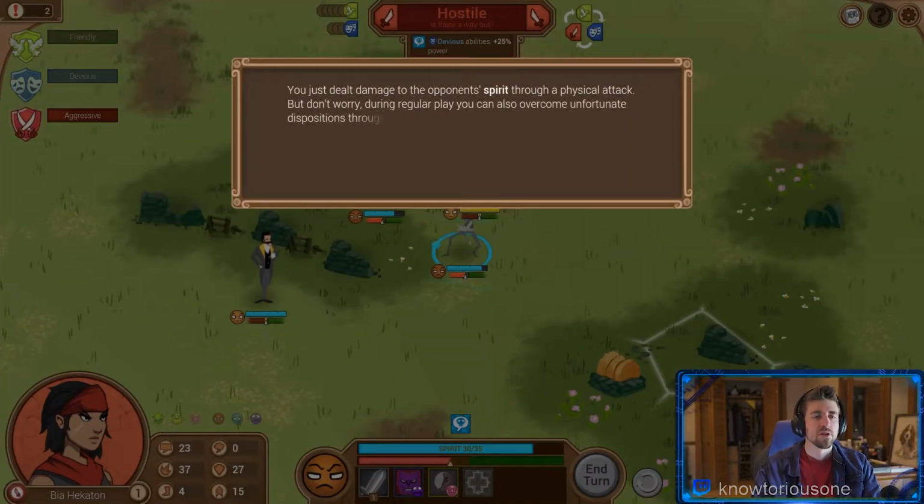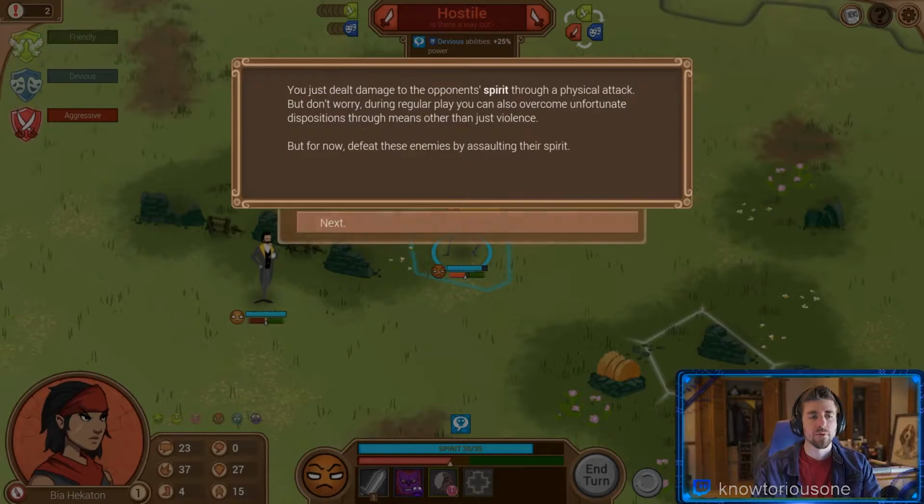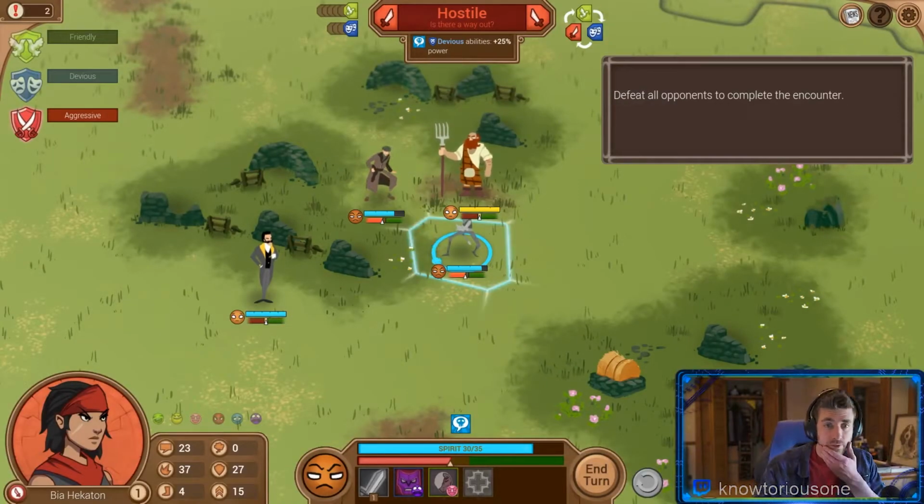You just dealt damage to the opponent's spirit through a physical attack. But don't worry, during regular play, you can also overcome unfortunate dispositions through means other than just violence. Although my team is pretty much structured for that, except for, well, even Charles is, so probably be a lot of just brute force fighting. But for now, defeat these enemies by assaulting their spirit. Okay. Defeat the opponents to complete the encounter.